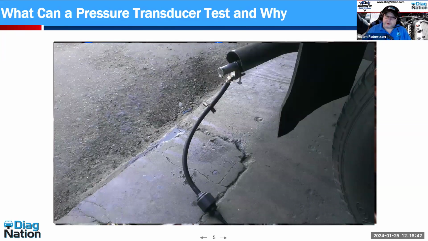In this case right here, and I'm going to assume some of you can see the unit in my hand as I hold it up, the unit that you see in the exhaust right here is one of the first edition designs of what Automotive Test Solutions refers to as an exhaust amplifier. It's beyond the scope of this class to go too deep into this, but I will give you my opinion. It has a very unique Venturi design, similar to a carburetor, that will concentrate and, for lack of a better term, filter the exhaust pulses to make them a little easier to interpret on the lab scope.